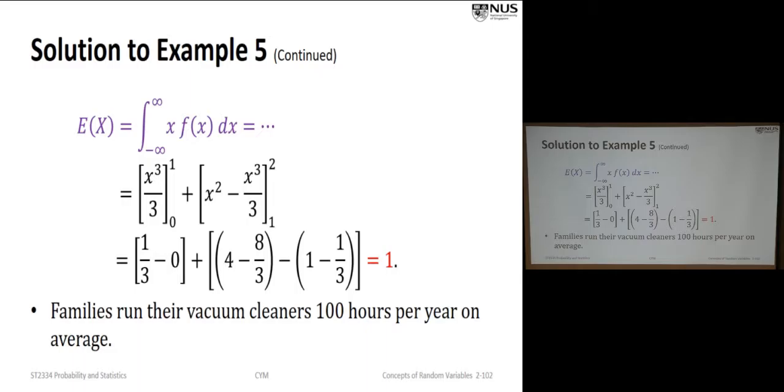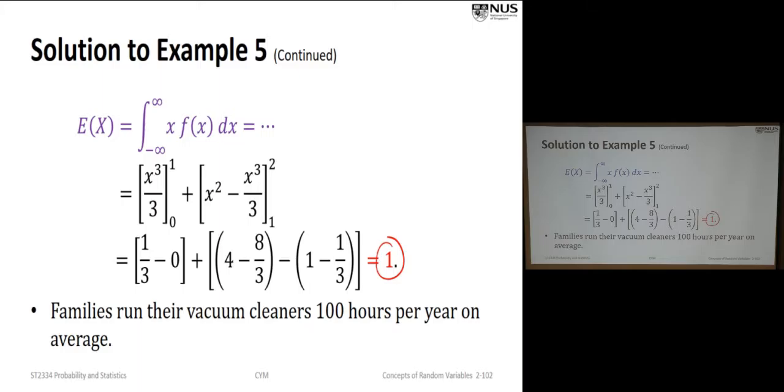So, that's another point. This is 1. It's 1 unit corresponding to the expression of the PDF. But when you interpret the results, you have to go back to the question. 1 means 100 hours. 1 unit in the whole question means 100 hours. All right, so you have to.